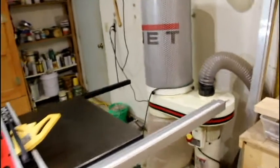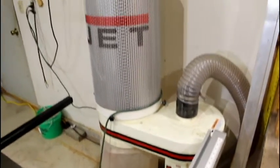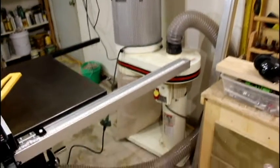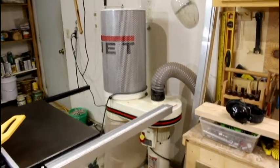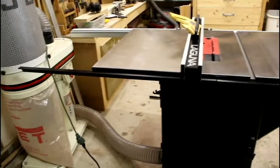I also bought this used Jet dust collector. It was about half, actually a little less than half of what I would have spent had I bought this unit, or the unit that I now have for this. This is just a couple years old, so this is going to hopefully work nice for me. Let's make our first cut.